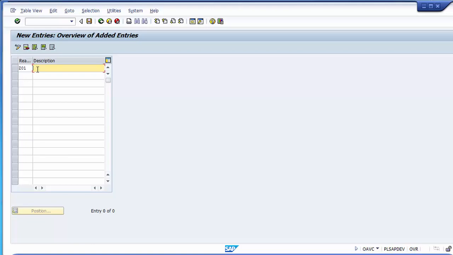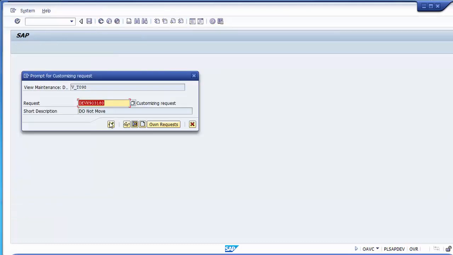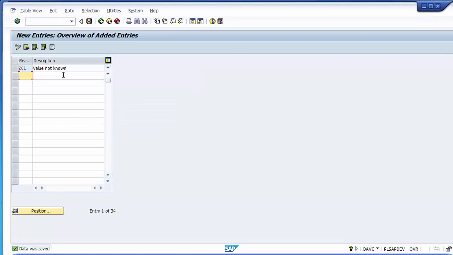Suppose, value changes every month, or value is unknown, not known, and I save it. And as I come to know, I can give this particular reason for manual maintenance. Similarly, whatever different reasons you could have, probably more than one, you can maintain them over here on the screen.